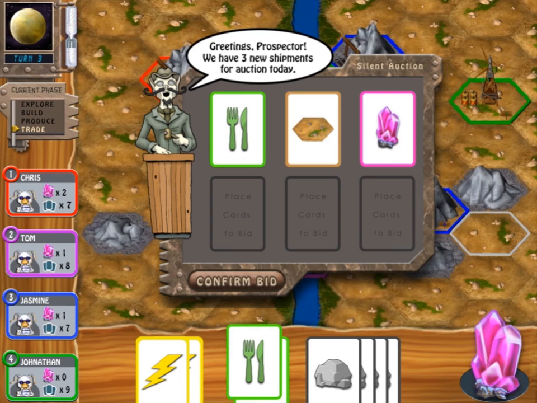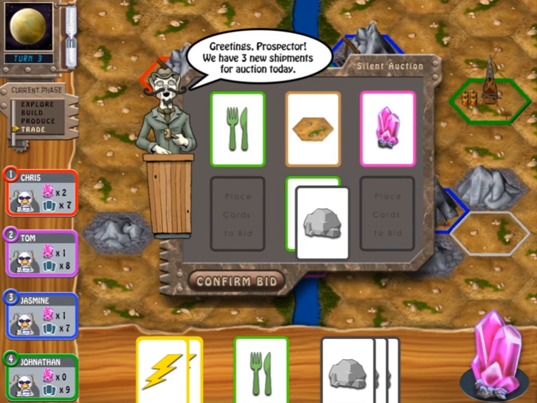She's decided to bid a food card and an ore card in hopes of winning a new land plot. Since she has plenty of food, she has decided not to place a bid on the food card. Similarly, for her to win the crystal card, she would need to place a large bet to beat out her opponents. If she did this, she wouldn't have the resources to develop land during her next turn, so she's decided against bidding on the crystal.